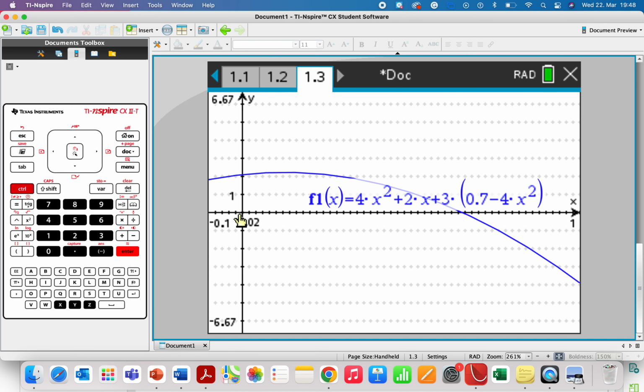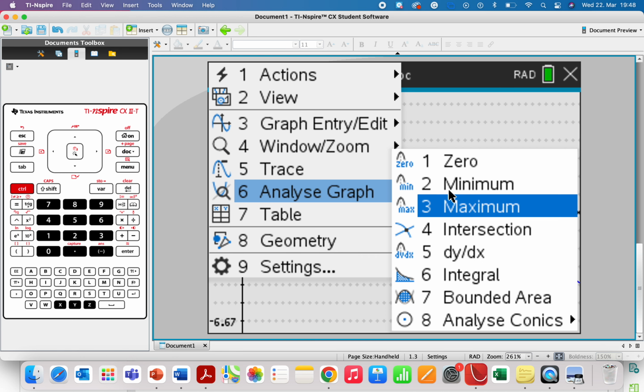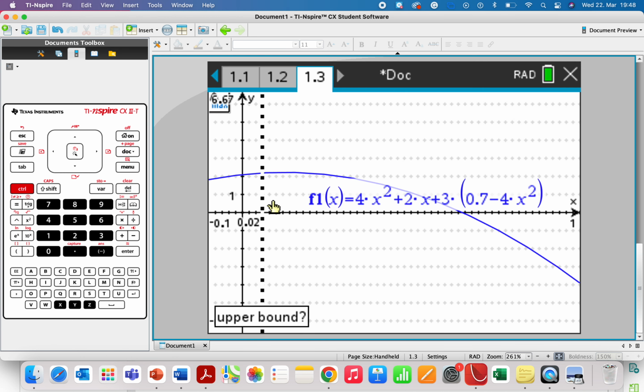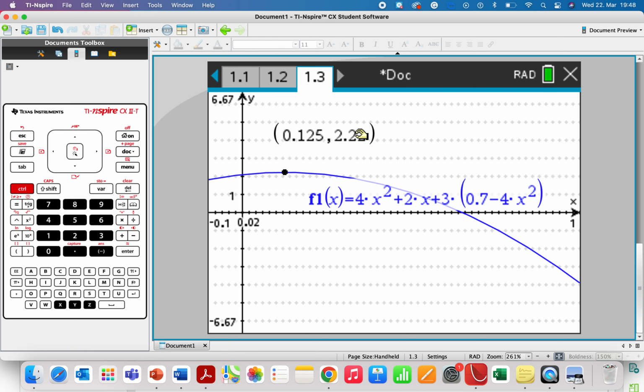And can you see that these are the values of p? Now, p obviously has to go between 0 and 1. It looks like p can't be more than about 0.6 or 0.7. Then we have negative values down here. And here's E of X. Look, the y-axis represents E of X, the expected mean. So we do menu, analyze graph, we look for the maximum, point before, point after, and we've got it, look. The p value that gives the maximum is 0.125, and that gives us an E of X of 2.22. So we would just copy this down and paste it in here.